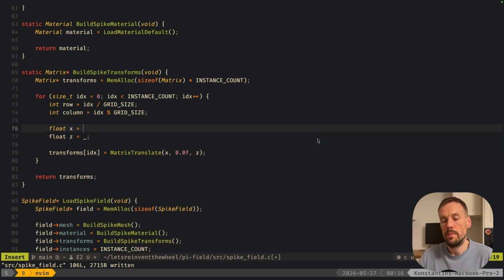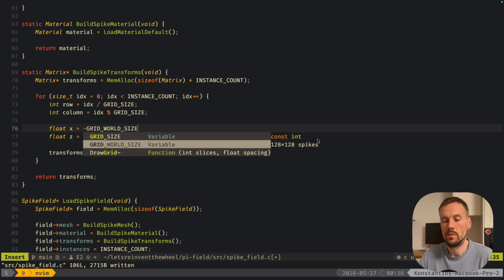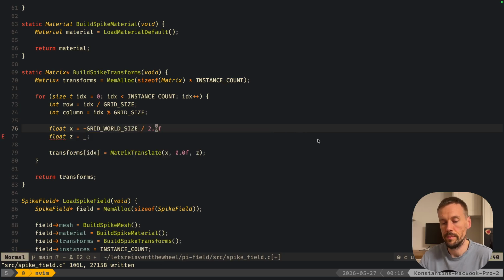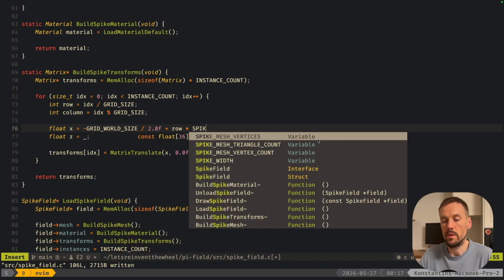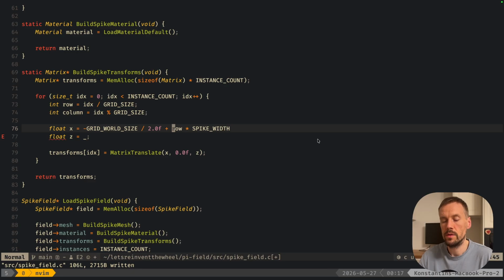So the middle of the grid is going to be 0, 0, 0, meaning that the x of the first spike should be minus grid world size divided by 2. Right? Because the last one is going to be half of world size into the positive. Then we need to skip the spikes that are to the left of us, meaning we can multiply a row by spike width. So if row is 0, it means there are 0 spikes to the left.